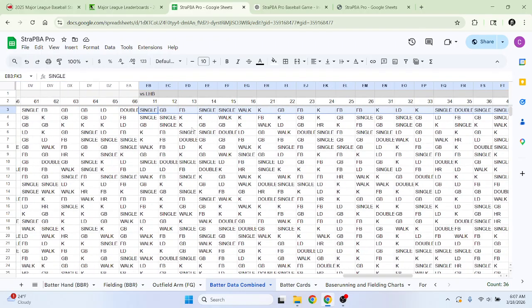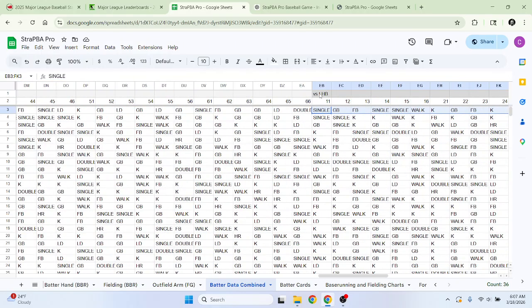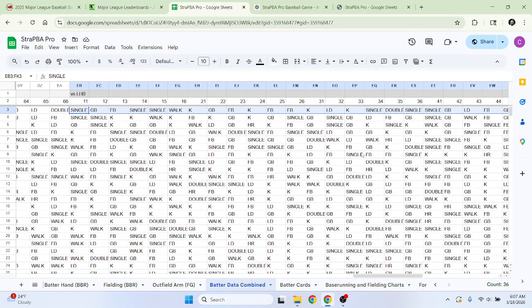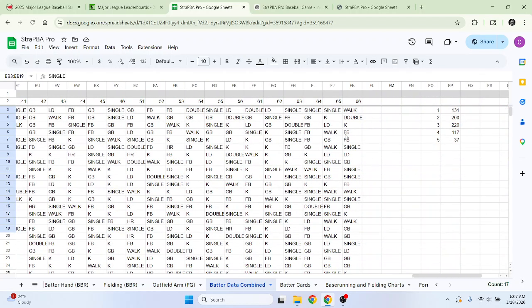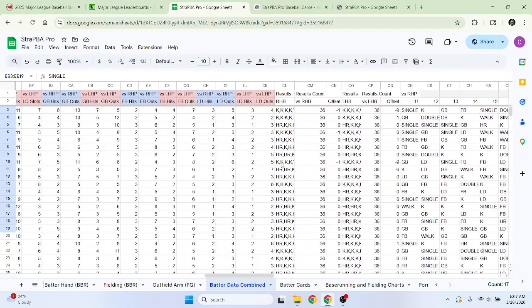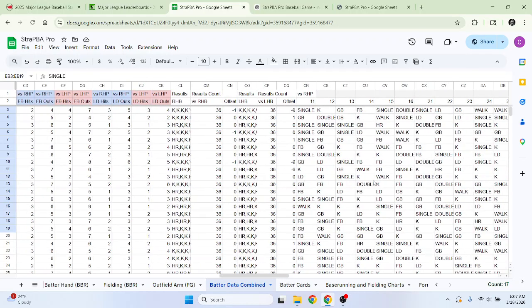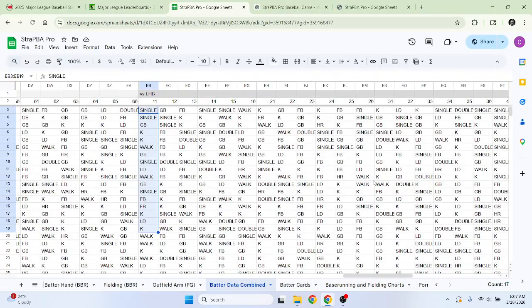And then we have our 11 to 66 here. You can see that's for left-handed batters or against left-handed batters. And we do the same process here. And so on the 11, I put the formula. It does everything out to the 66 as long as all of this is 36. And this is 36. It happens just like it's supposed to.